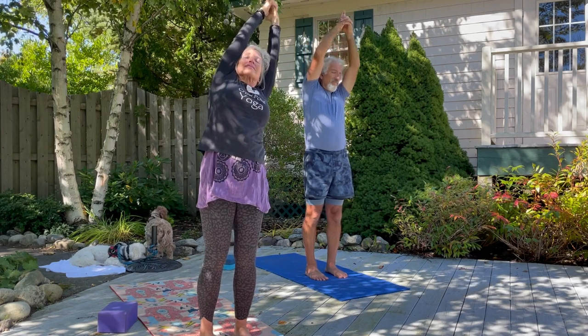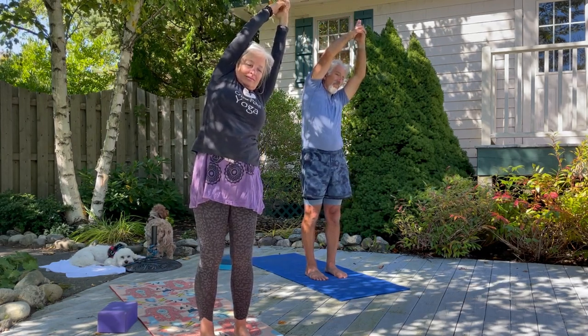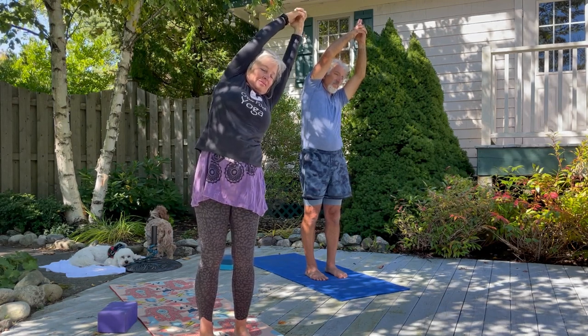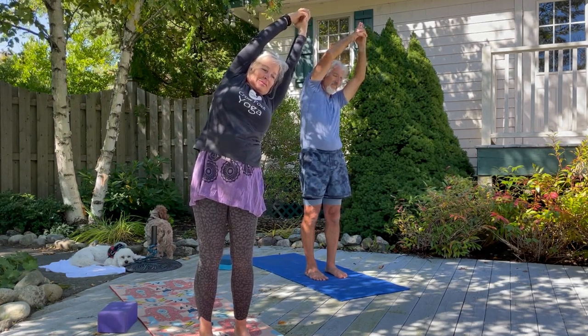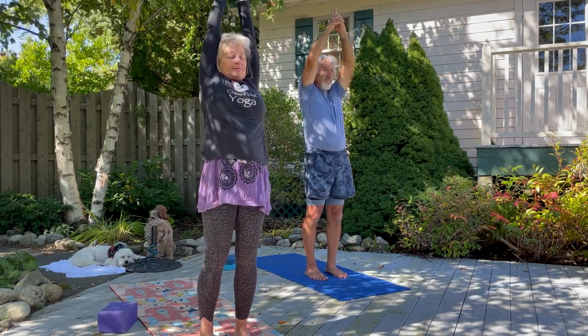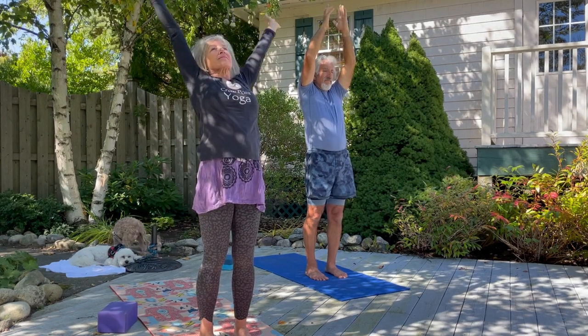So bend to your left, open up the right side. So again, having that opposition of compressing your left side body, ribs towards hips, and opening up your right side. Notice your breath, it's still smooth and deep. Rise up, take a big breath in, reach up, reach back, and then arms down by your side.